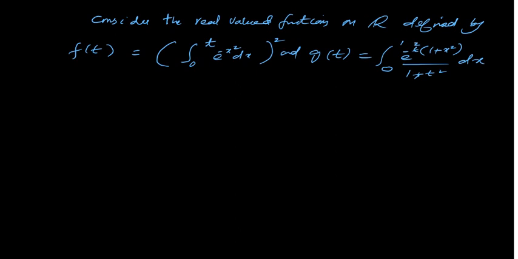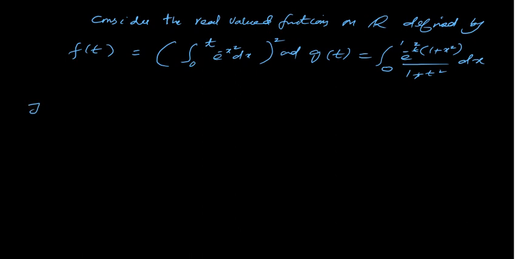So both are functions of t, because if you integrate this with respect to the variable x, then take the limit 0 to t, it will be a function of t, and if you integrate this with respect to x, then take the limit 0 to 1 of x, you will see this will be a function of t as well. So both are functions of t. Now we apply the fundamental theorem of calculus to find f dash t.